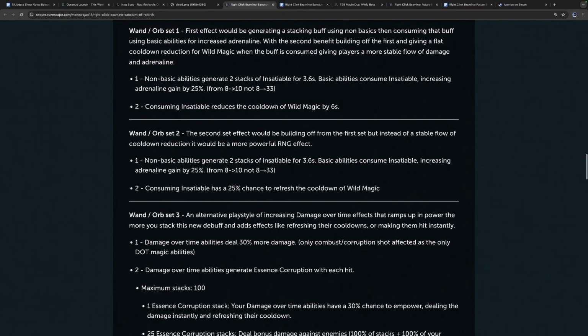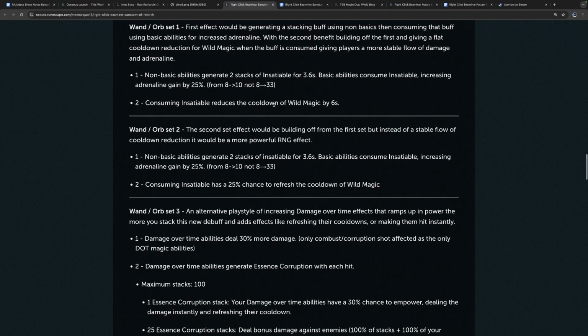Damage-wise and rotation-wise, it was the first set. Just the consistency that you'll be able to get with that. I didn't have enough time with it, but I could start to see a pattern in there, and it seemed consistent, which is good. Set 2, I felt was just too RNG based. It would mess up rotations too much, which you could have the debate, is that a good or a bad thing? I personally did not like it.